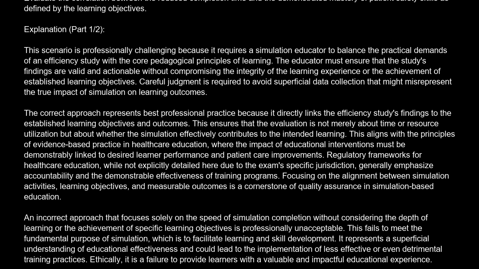education. An incorrect approach that focuses solely on the speed of simulation completion, without considering the depth of learning or the achievement of specific learning objectives, is professionally unacceptable. This fails to meet the fundamental purpose of simulation, which is to facilitate learning and skill development. It represents a superficial understanding of educational effectiveness and could lead to the implementation of less effective or even detrimental training practices. Ethically, it is a failure to provide learners with a valuable and impactful educational experience.